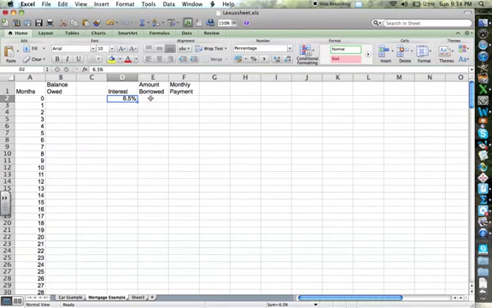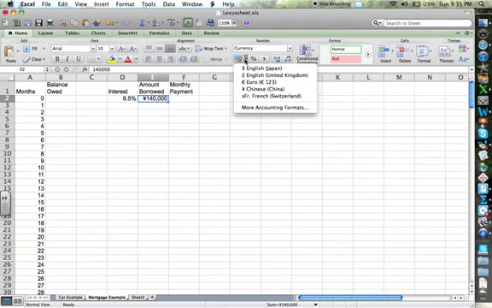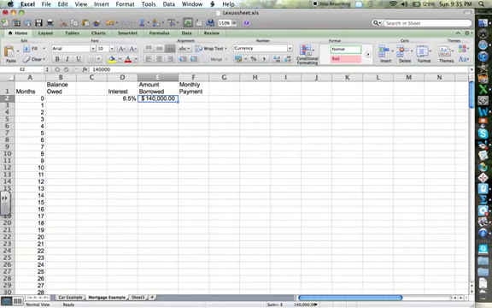Okay, so the next thing is that we borrowed $140,000. So here I want to change my formatting first to currency, and then I'm going to put in my 140,000. Now, look at that, it changes it to yen, which is not exactly what I want to be in. I want to change that to dollars. So I click on this button over here, and it allows me to change it to dollars.